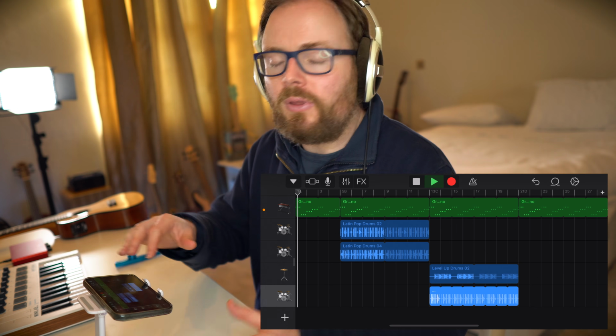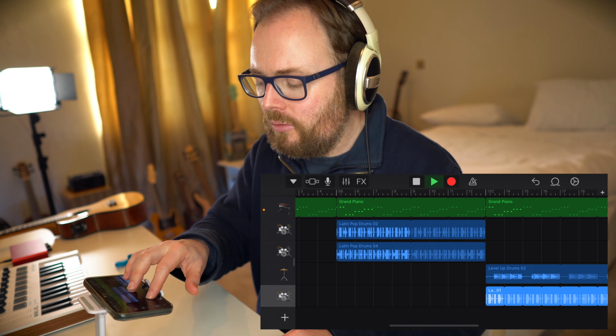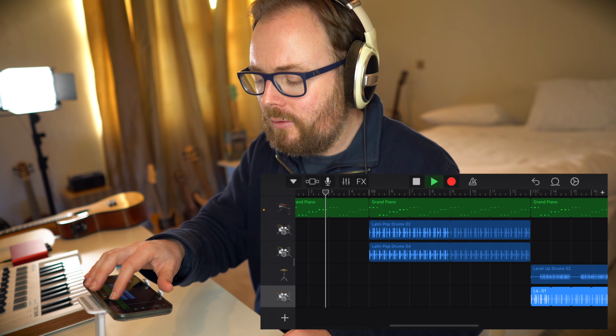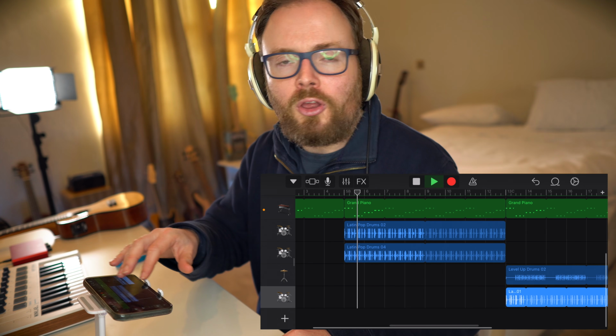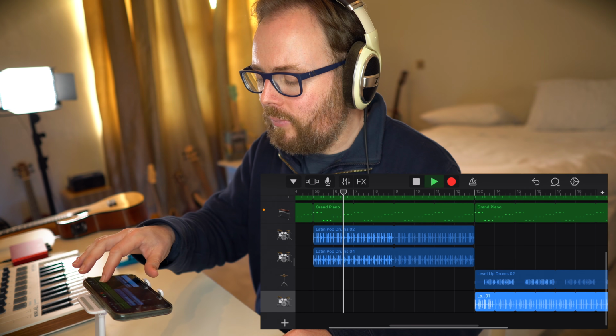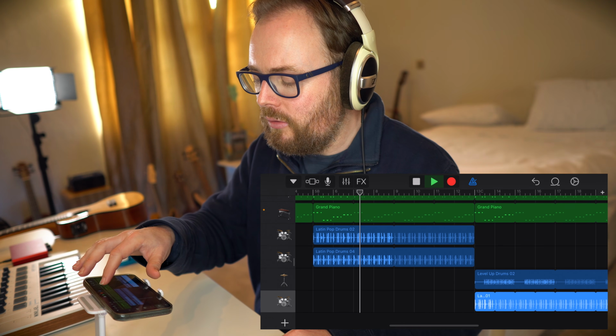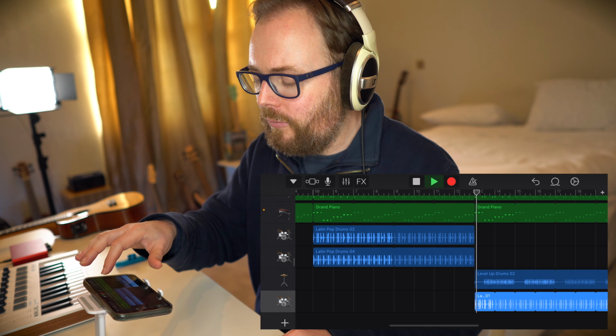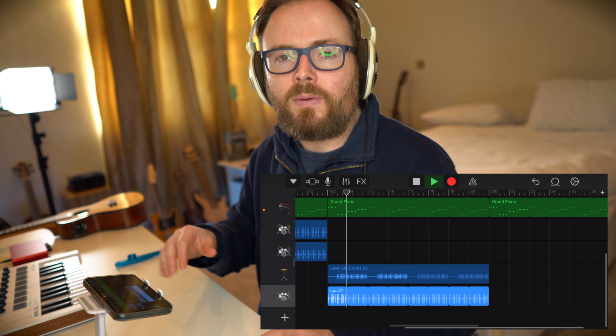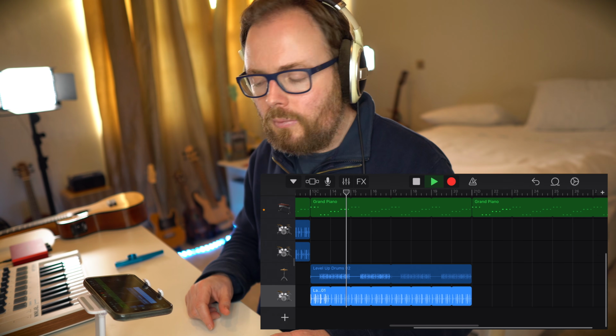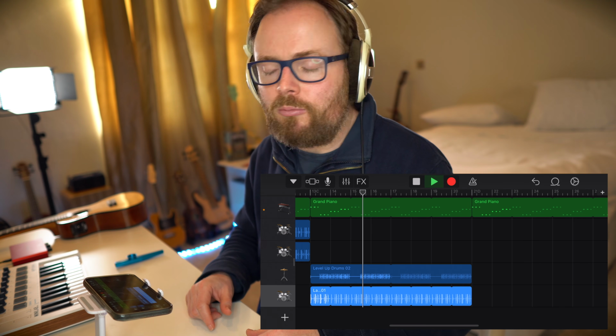Section 1 is just the keyboards on their own. Section 2, we've got these 2 drum parts, and then our chorus in section 3. All that we do is change the drums. And it gives it a whole new feel, even though it's just the same 4 chords all the way through.